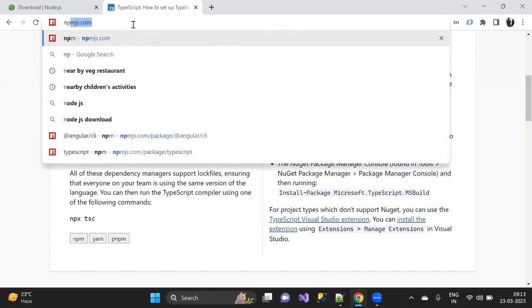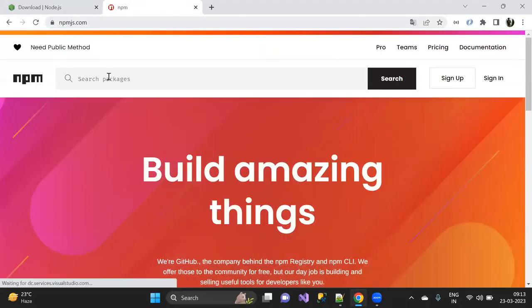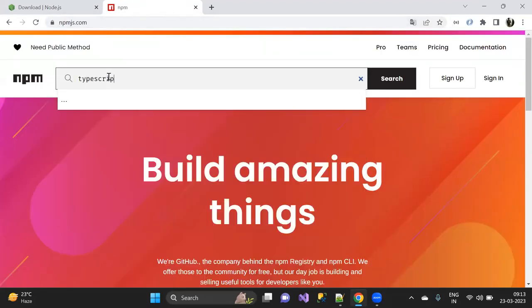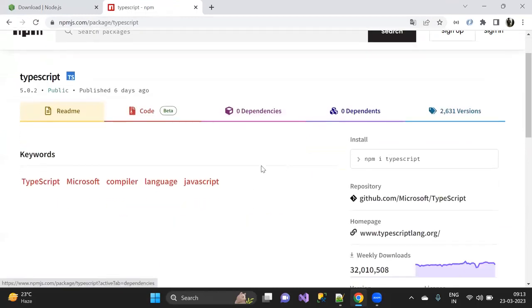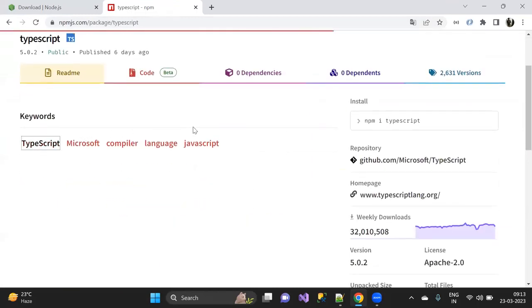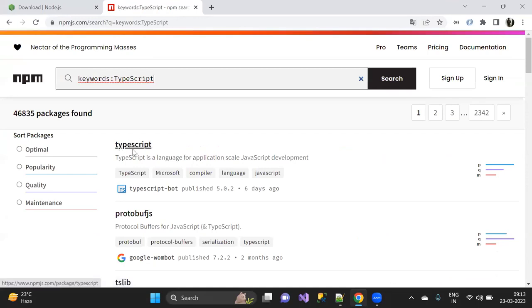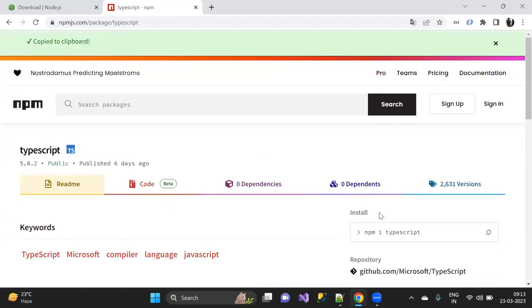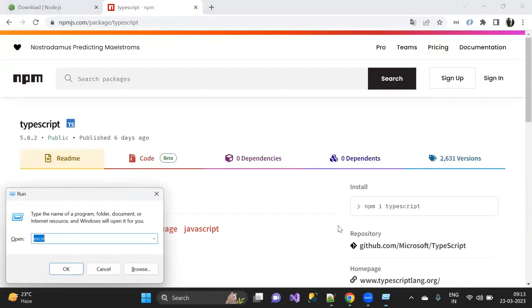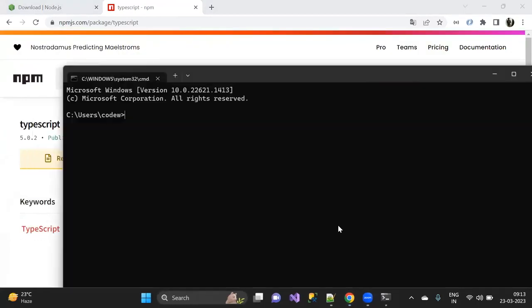Now if you open npm.js, I want to install a package that is going to be TypeScript. When I open TypeScript here, it will show you a command: npm i, where i stands for install, and then typescript. Now I'll copy this command and open the command prompt. Understand? Open the command prompt.